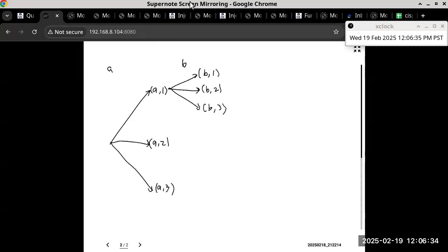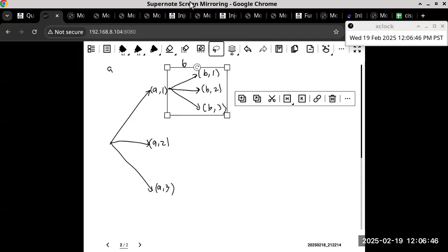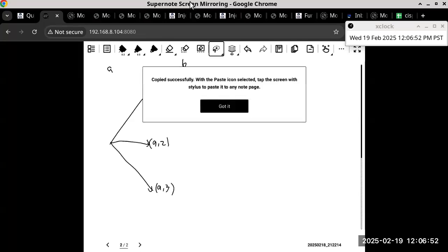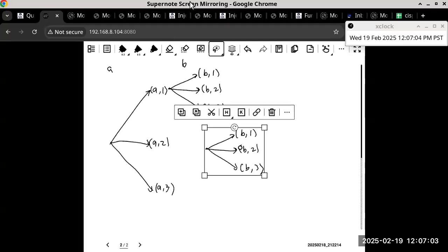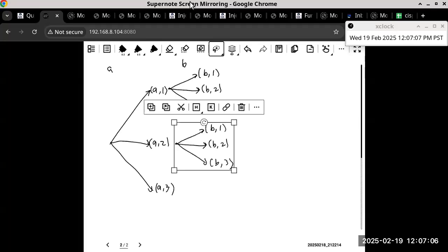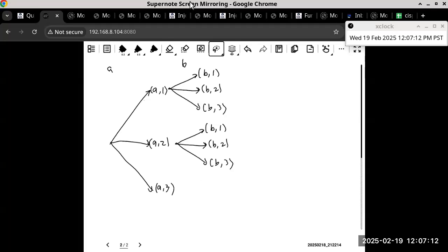So this is where things can get a little bit handy when I'm using an electronic device, because I can now use a lasso tool, select the portion I want to copy. Okay, that's copy. And then I can use the paste icon. Where's the paste icon? There we go. And then I can put this right here. Does that make sense? Now I can do the same thing again. Copy and paste, and then just stash it over here.